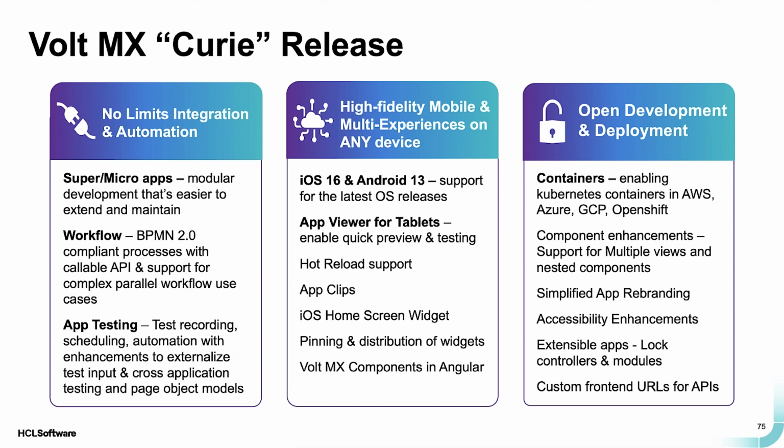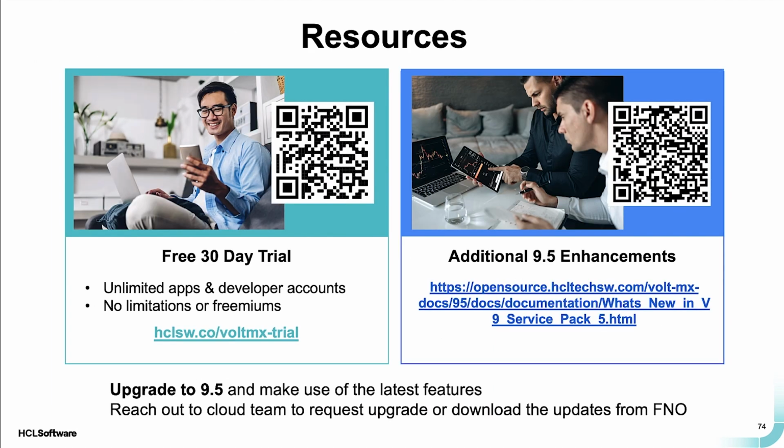We also looked at the enhancements done to the accessibility section and how we support both WCAG 2.0 and 2.1, and showed you the article doing all that. We spoke about the different types of extensibility from the controllers, from the components, as well as from the server-side code. We also looked at some of the API management enhancements, which let you do custom front-end URLs, custom verbs, and such.